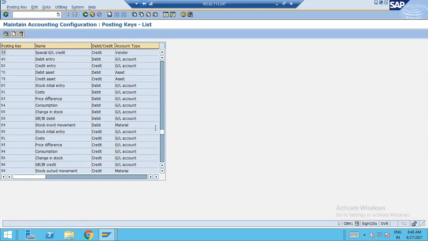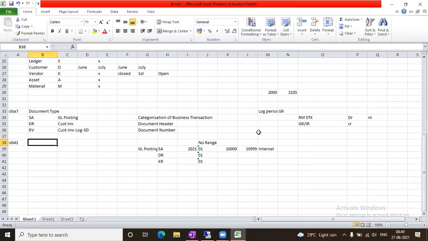Do we need to remember? Not required. The moment the user posts the document, these posting keys will automatically be linked with your document through the T code and through the programs. So no need to remember anything for posting keys. Once you select it, whether it is a debit entry or a credit entry, it will be there. But whenever you are going to do any account determination, that means when we perform an activity like GR being processed, we want this material account to be debited and this GL account to be credited. Here also the posting keys are applicable, but who is going to post this entry?